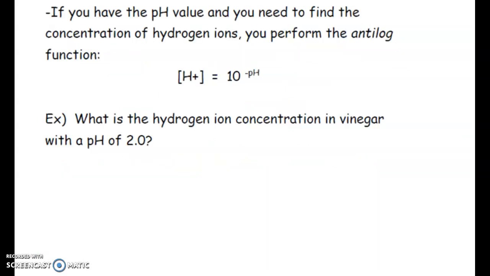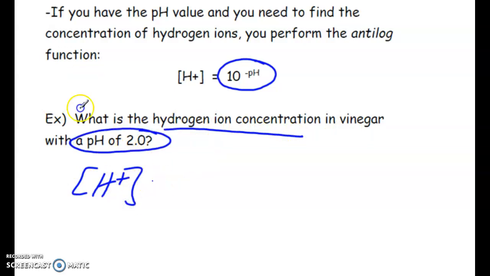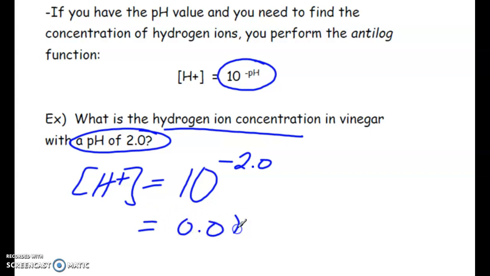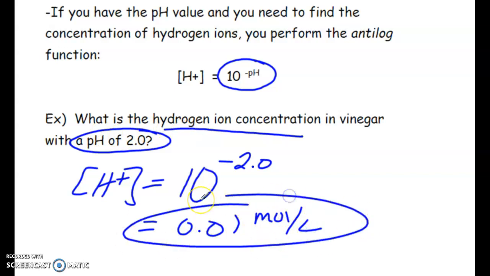So what about if we had the opposite? If we had the pH, but we wanted to solve for hydrogen ion concentration. This is the opposite of a logarithmic scale. What you would do is put 10 to the exponent of the negative pH, whatever it happens to be. For example, if I want the hydrogen ion concentration and they're telling me the pH is equal to 2, I would do 10 to the exponent negative 2, which would give me 0.01 moles per liter. So whatever the pH is, you have this value.